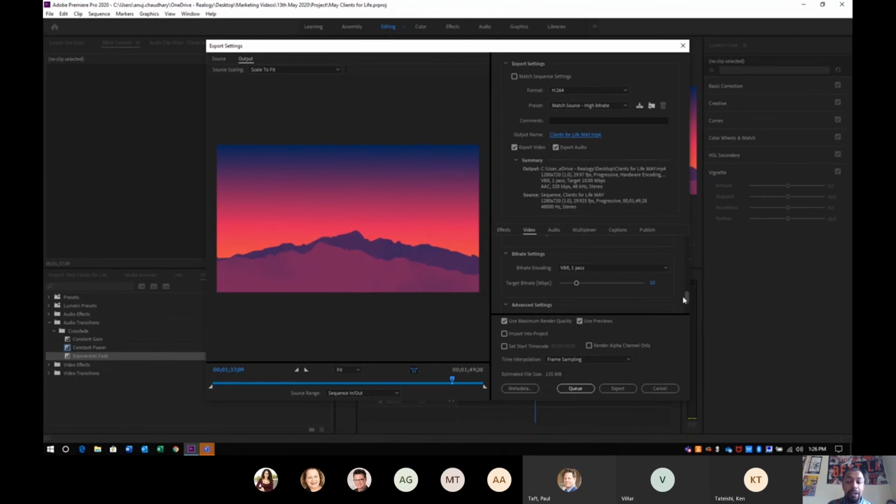The only thing you're going to want to go in here and play with is this bitrate setting. I will include this in my recap, but you just want to go in here and change that number from 10 to about 16. The bit rate is essentially like the refresh rate at which the video processes itself.